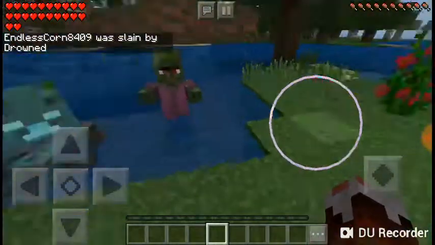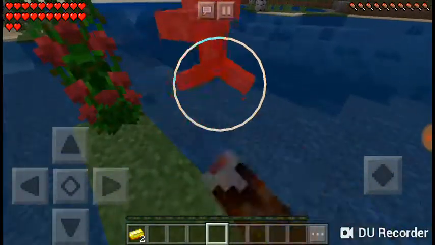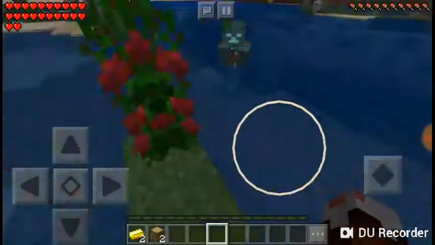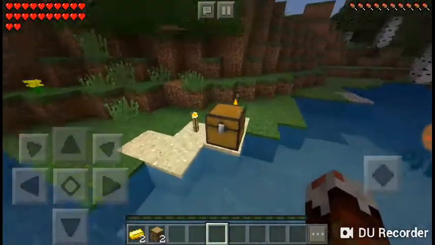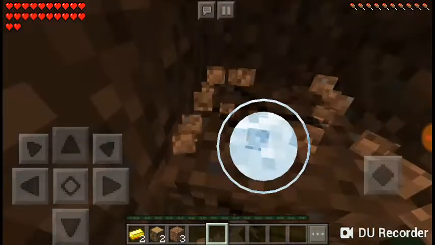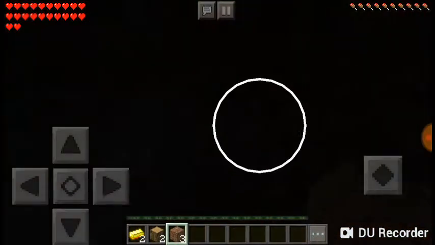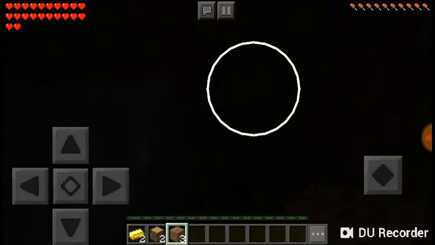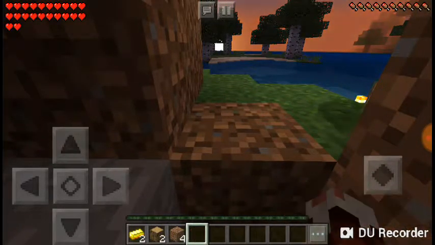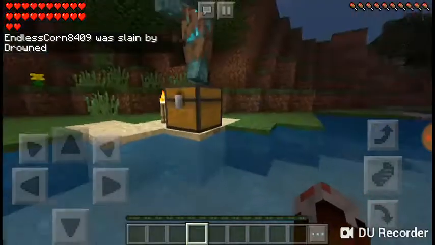I need to make some wood. Yeah. Right. Let me out. Get out. I need to get some shelter. No attacking me. Holy crap. How did you get me?